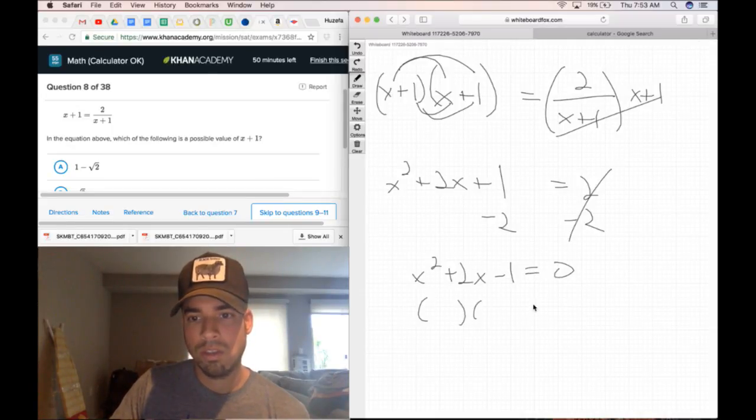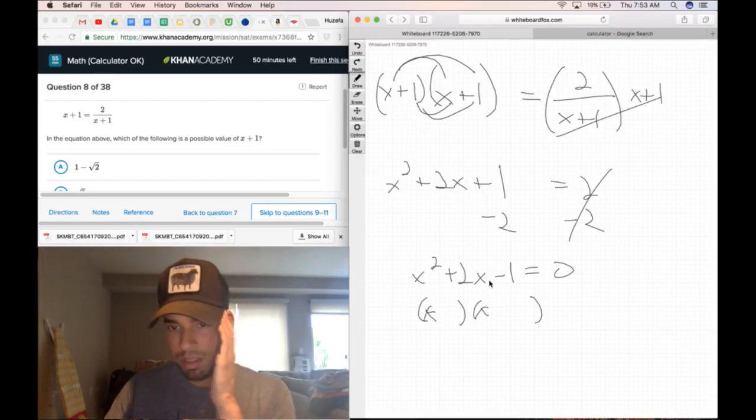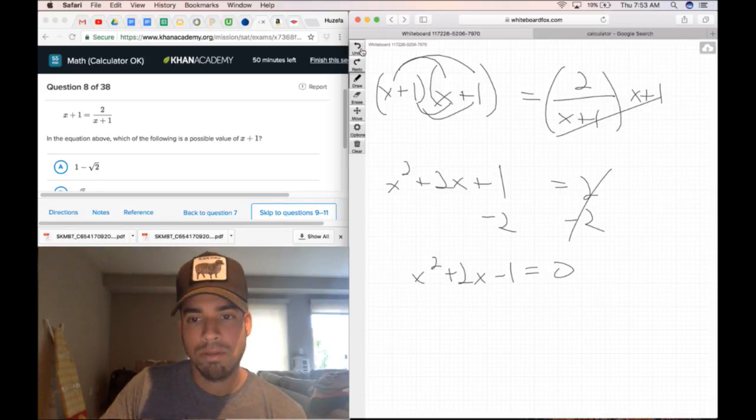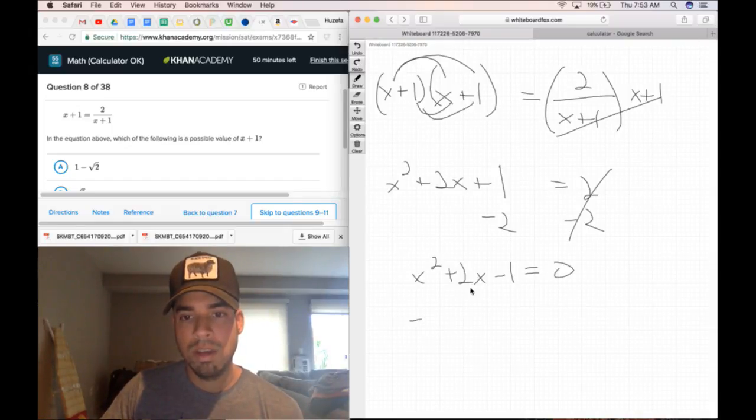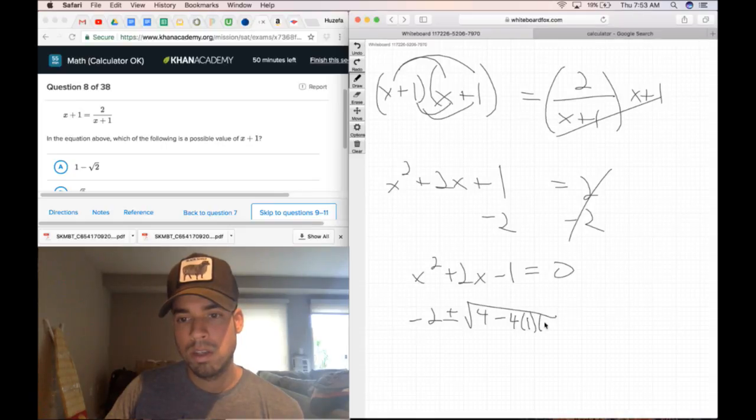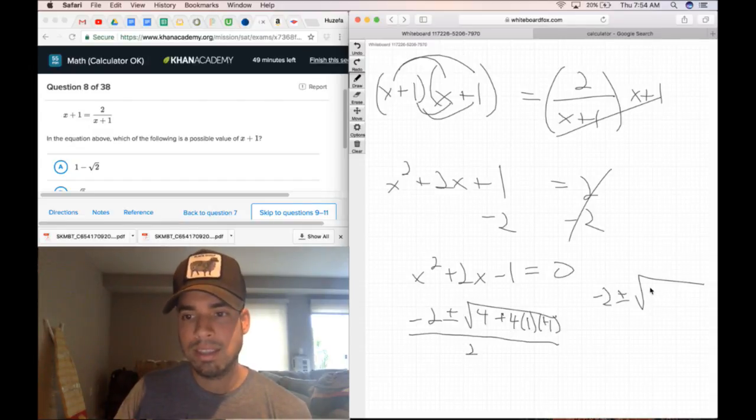And I'm going to factor it and see if it factors. And it doesn't factor. I can already tell. Nothing multiplies to -1 and adds to 2. So we got to use the quadratic formula. Negative b, which is 2, plus or minus the square root of b squared, 4, minus 4a, which is 1, and c, which is -1, over 2a, which is 2 times 1. And then it's -2 plus or minus the square root of, these become a positive, so it's 4 plus 4, which is 8, 2 square root 8 over 2. We can simplify that, 8 to be 2 plus or minus 2 square root 2.